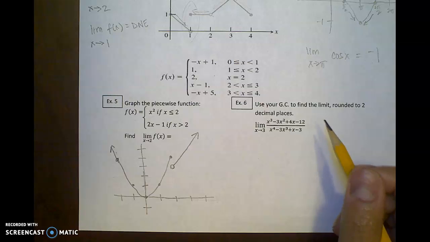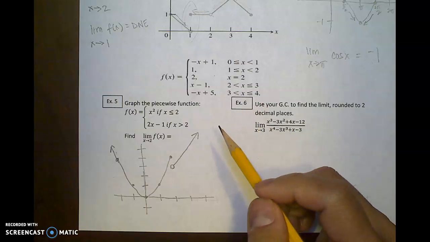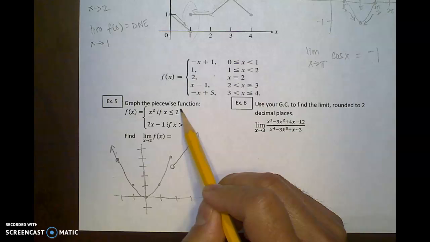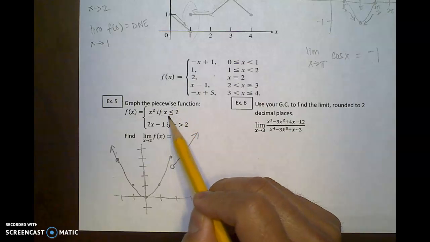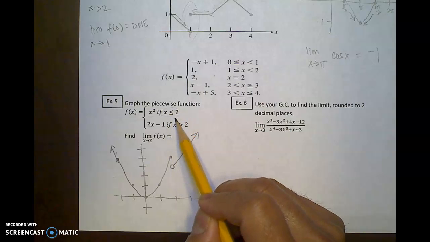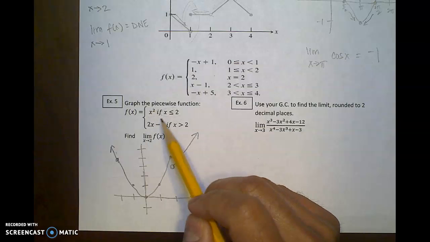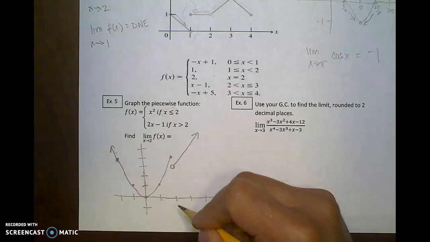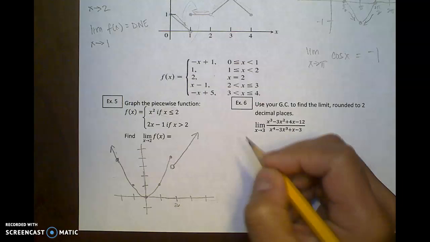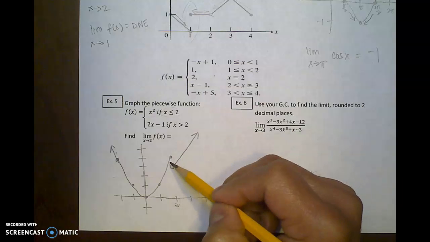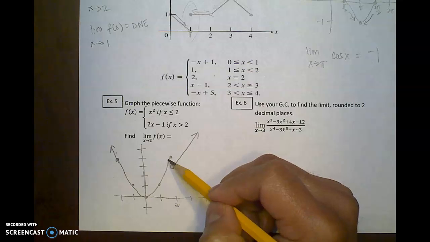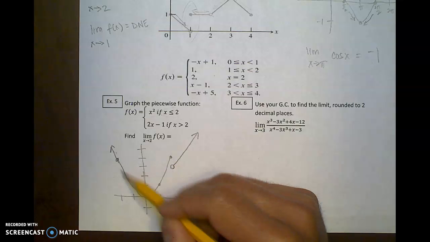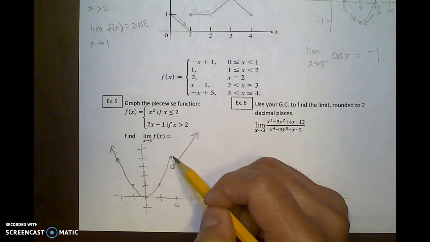Alright, so this is what your graph for your piecewise should look like. Again, for domain values of x less than or equal to 2, the quadratic part of our function exists. So here you see our parabola. So here's our x value of 2. So again, we are looking for that part of the graph that is less than that. So you notice that I only drew part of the parabola.